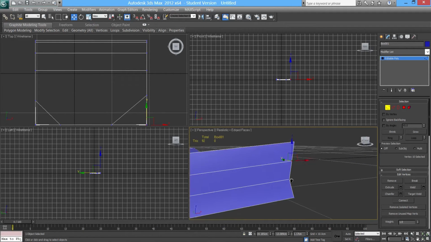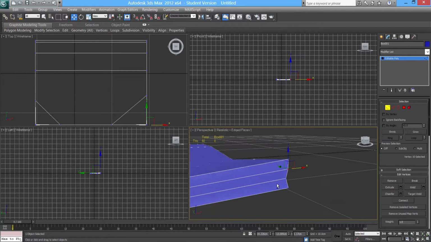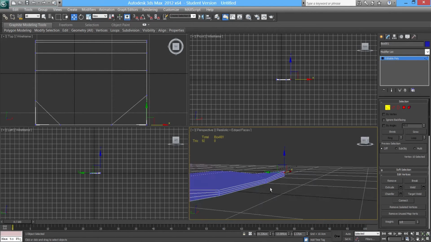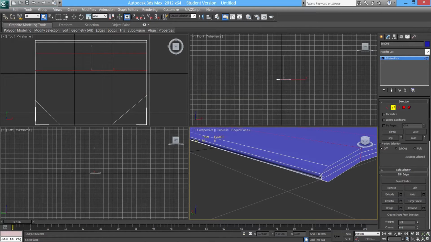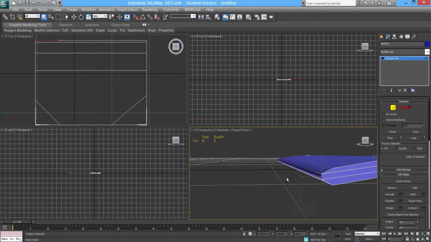Let's just do a little bit more adjusting. Let's just pull that out slightly. Okay, we'll see what that looks like. So the very last detail that we're going to add is one more edge, because I just feel like there's a little flat area here and it should really be a point.